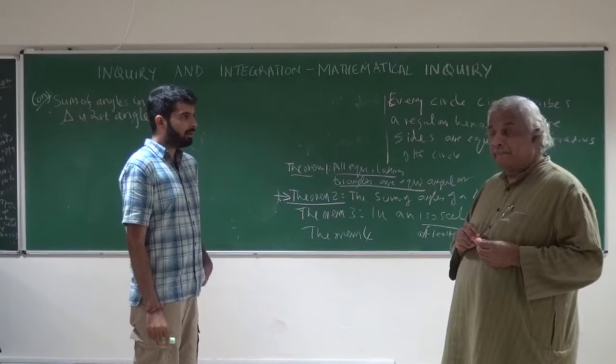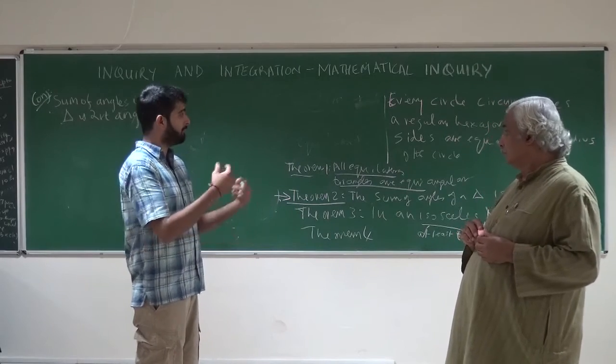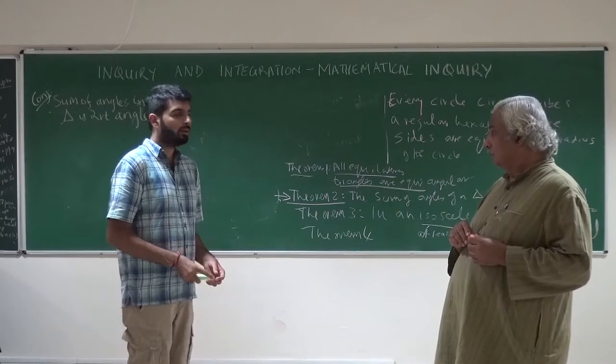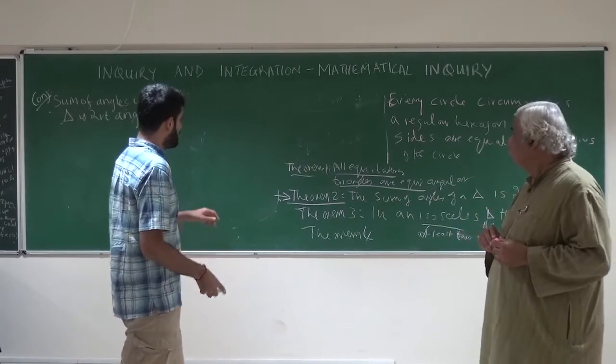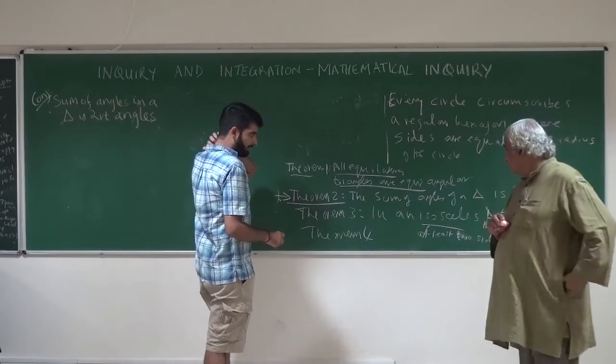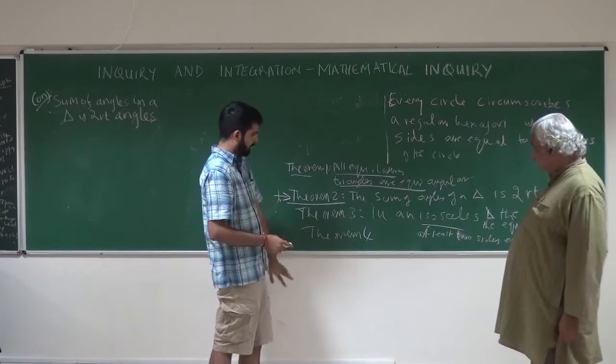So when we were proving the thing about the petals, which became something about a regular hexagon being circumscribed in a circle, during that we used these theorems, right? Yes. All equilateral triangles are equiangular, the sum of angles of a triangle is 2 right angles, and so on. And there were a few more apart from these.